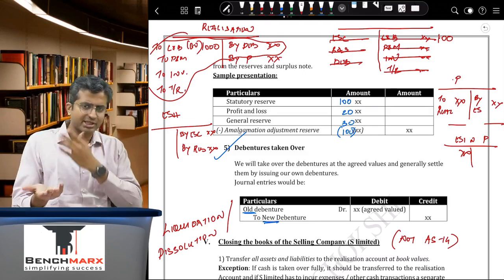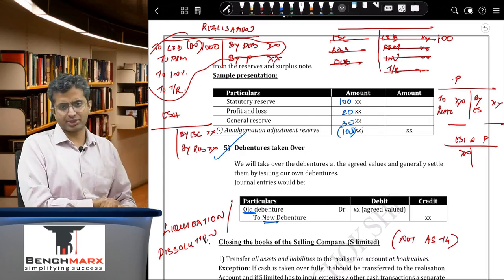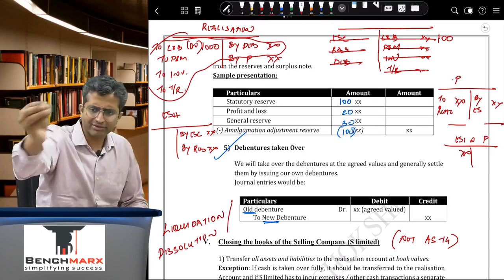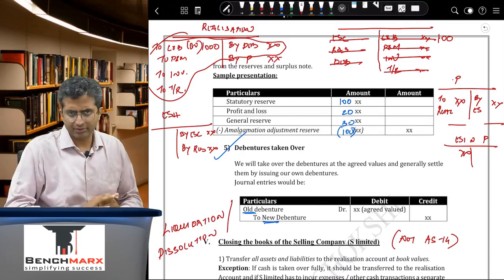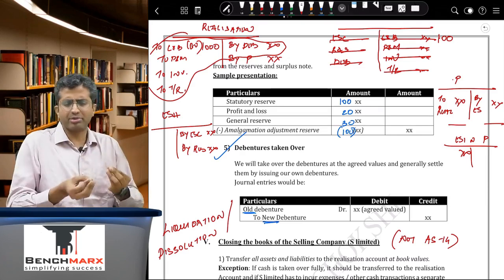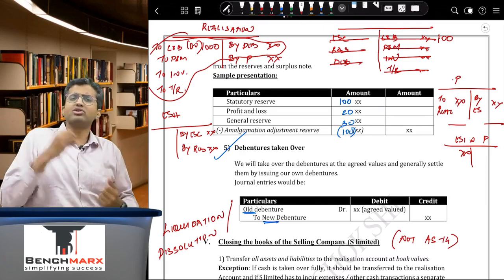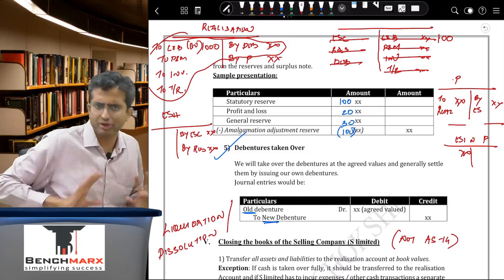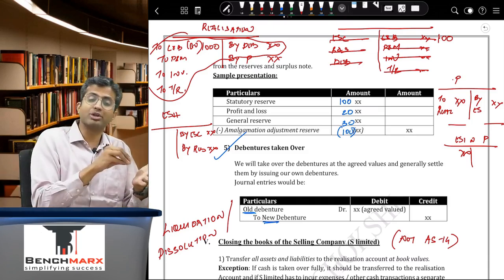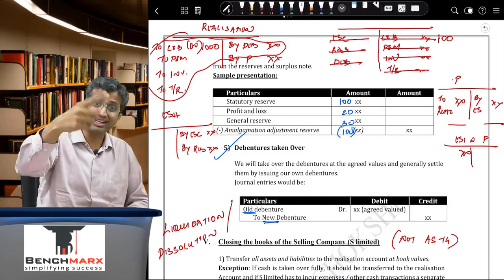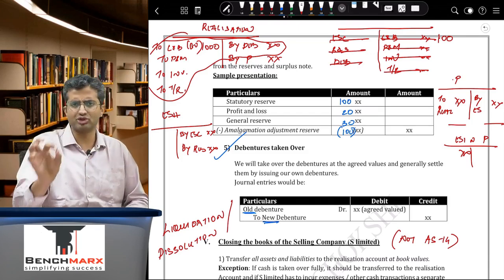After that, everything is considered. Now we will start the closure process where we will say, ठीक है, now let us hand over what we have received. So preference shareholders ko jo, let's say we have received preference shares in the new company, we will hand it over to the preference shareholders. So let's say preference shareholders were 100, we have received shares worth 110, then 10 rupees is the balancing figure in the preference shareholders account.